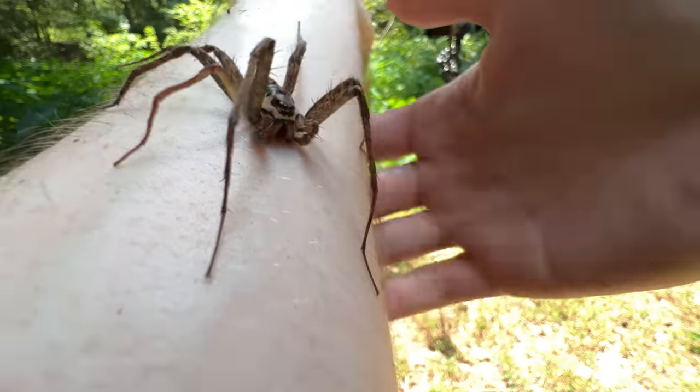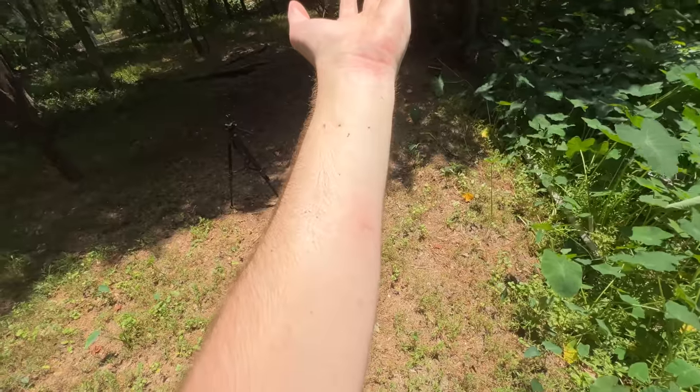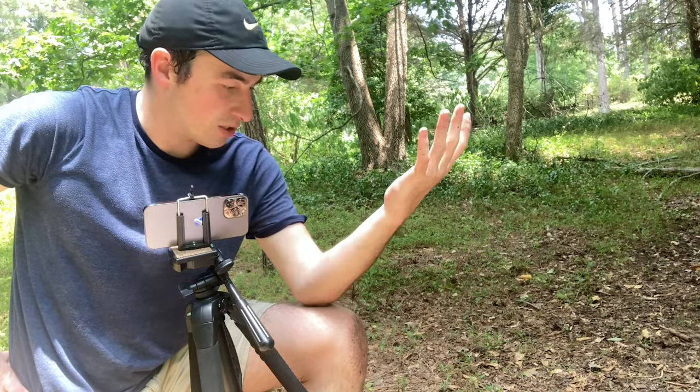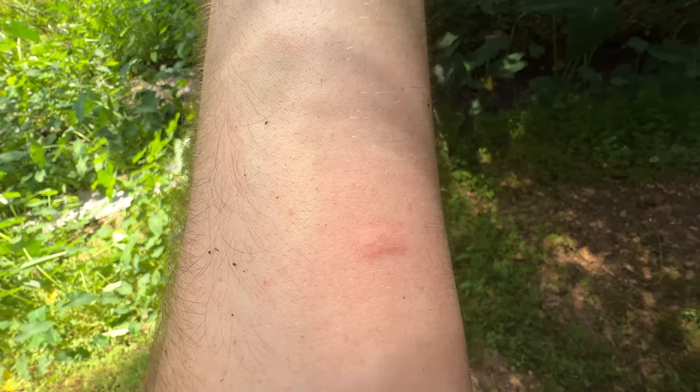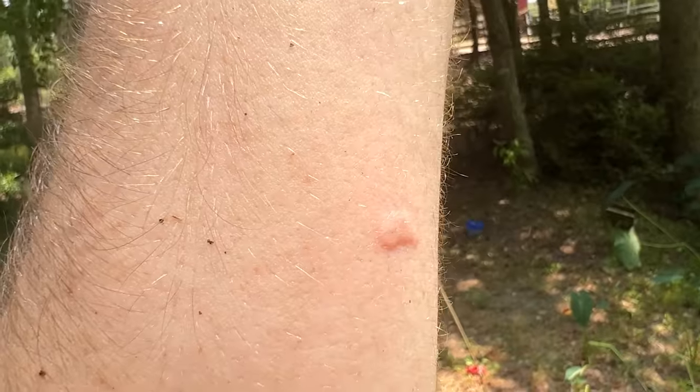Gnarly. That was a bite that told me, 'Hey, quit messing with me or you're gonna get even worse.' That is a bite I'm talking about. My arm itches. It feels like I was out in a mosquito-y section of the woods for like an hour with no bug spray — it itches like you would not believe. It's been a few minutes. You can see my arm is red and blotchy, but only in the spots where I was bitten, and the area where I got a full tank right on the forearm is really raised up and really itchy. But the pain is completely gone. That puffiness is actually my body releasing histamine. If you're ever bitten by one of these spiders by accident, the best first aid to get that itchiness down is going to be Benadryl.